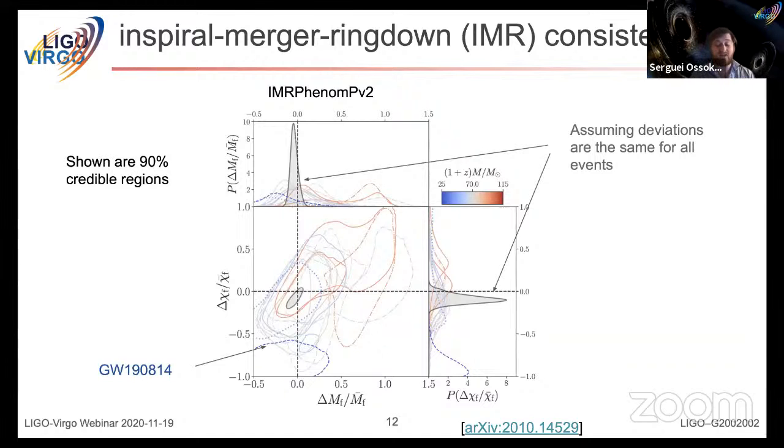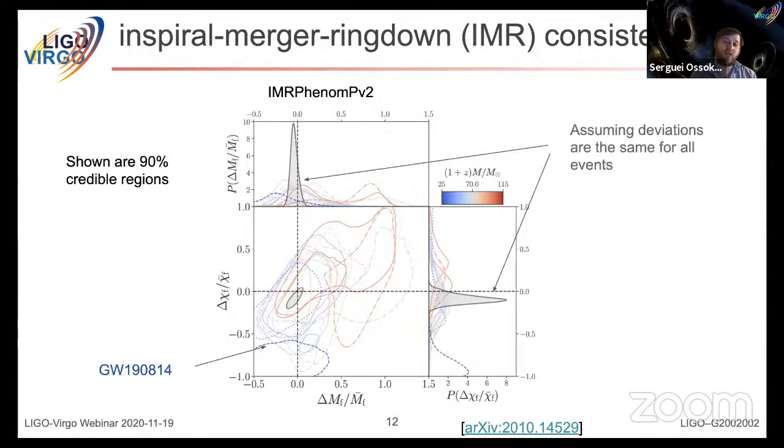And the second one is 1708-23, which actually does include the GR value at the 93% level. Now, of course, we want to combine all the results together. If we make a restrictive assumption that the deviations are actually shared among all the events, then we can go ahead and just multiply all the posteriors together. And that's what's shown as the gray band and the gray distributions.